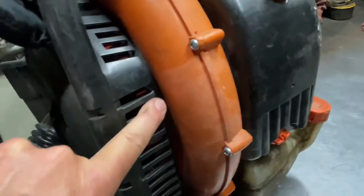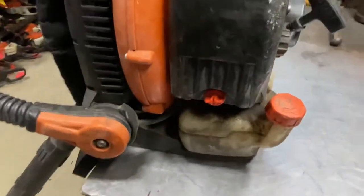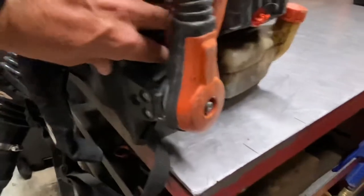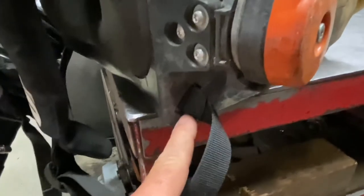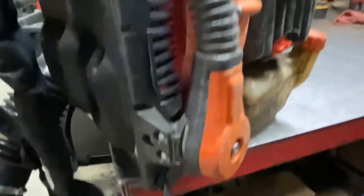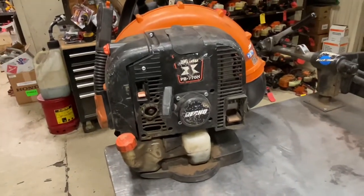There's plenty of room for the leaf guard with no wear issues around them whatsoever. The frames on these blowers are really stout and hold up very well. You might get one every once in a while that cracks or breaks where the straps go through on the frame — occasionally you might find one that breaks off and you'd have to make a new hole or replace the frame. But overall, outside of that, there's really not a lot to go wrong. Those are just some of the things to look for on the outside.